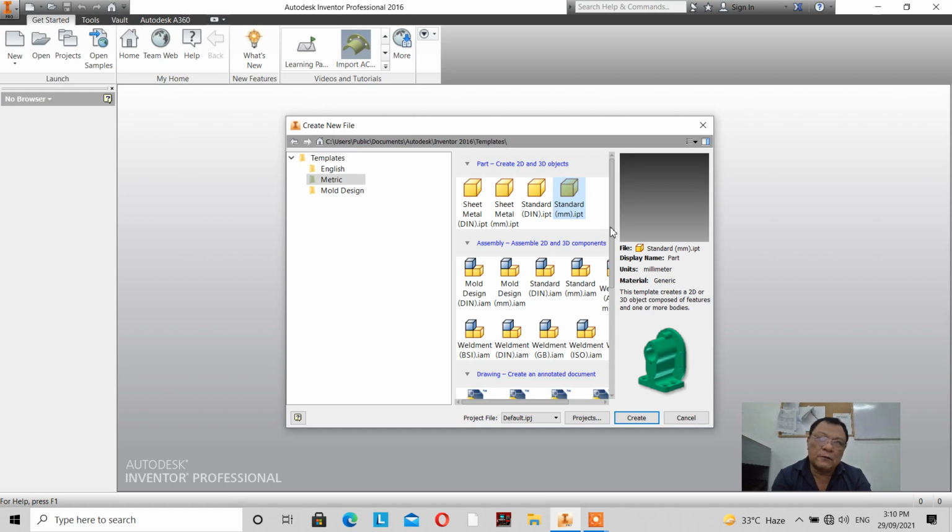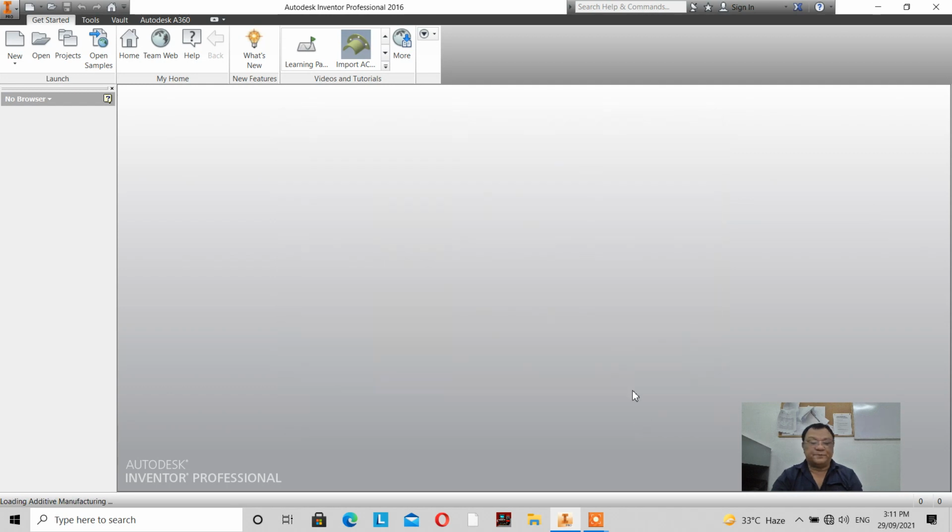So we start with a drawing as a part of the assembly. Every time we do it, we select the template here, metric, and then I select standard IPT. After selecting this, you click on the create button.